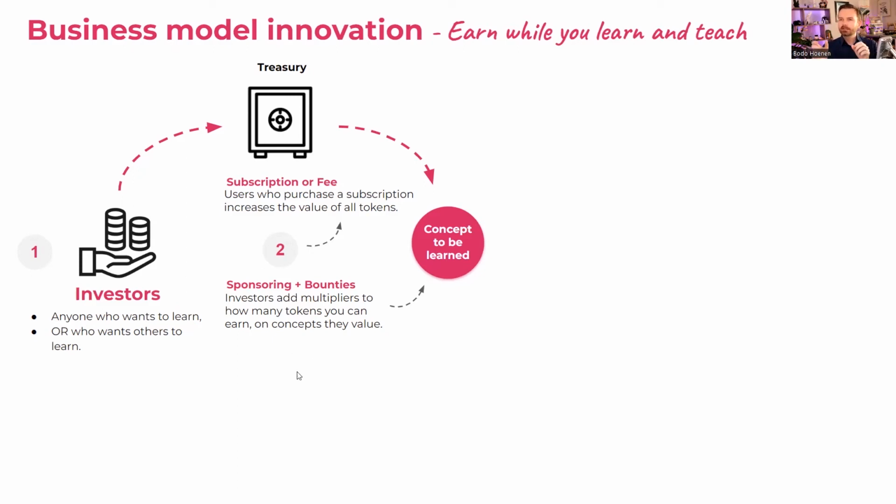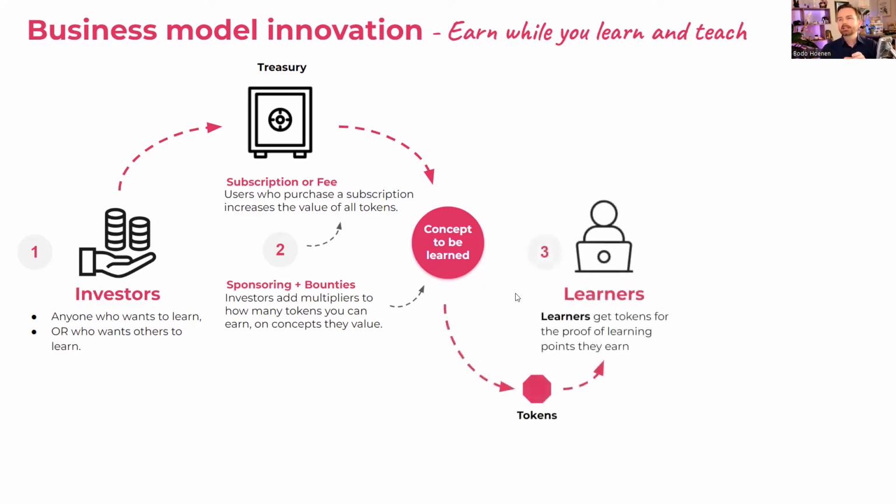Now, notice two important things here. One is we have a direct relationship between the market and the topic being learned. Now, suddenly we have a market who in real time can influence what learners want to learn. And the second important point to realize here is that we get rid of that 10 to 15 year gap between, let's say, a government identifying that we desperately need new engineers, and then it taking 10 to 15 years before the public school system has implemented the courses and curriculum to teach those skills. Here we are saying that there's a direct relationship between supply and demand. And this is really powerful.